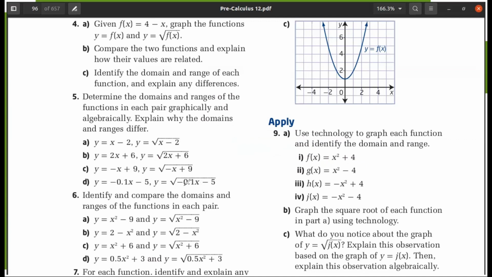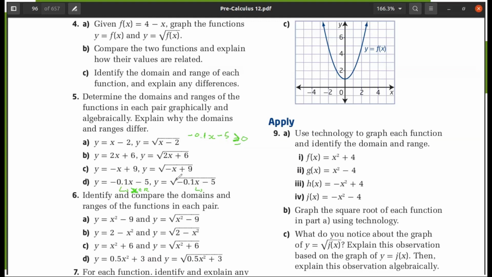So first, let's find the domain. The domain of this is x, all rational function. The internal part should be positive. So again, I will do 0.1x minus 5 should always be positive for the radical function, because it is under the radical. Wait, so the first one doesn't have a domain? It has a domain. For all real numbers it exists. From minus infinity to plus infinity.